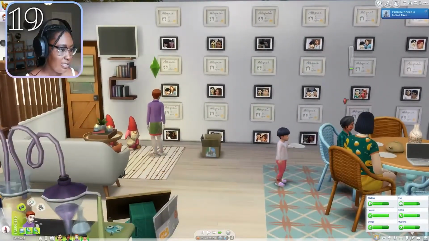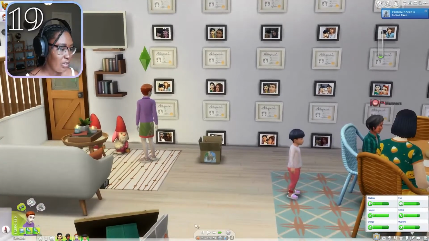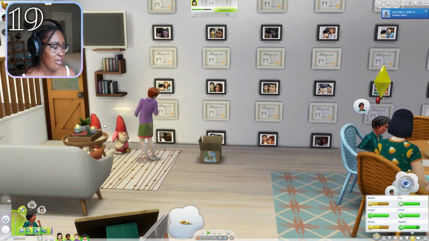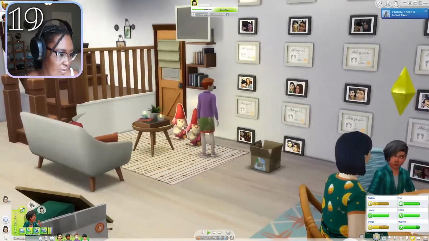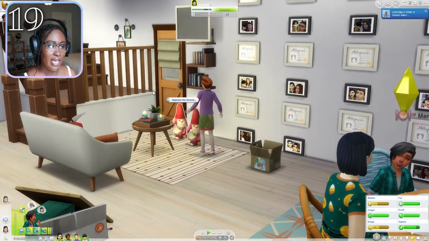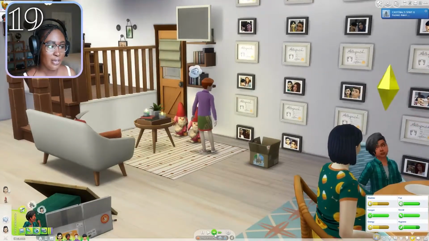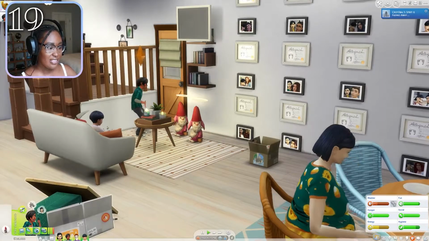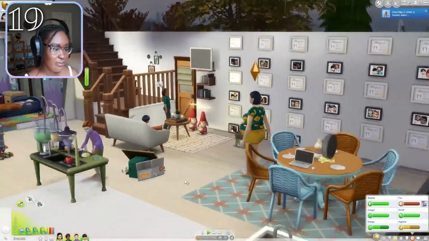Let's see. He gave him a toy. Did he like the toy? He liked the toy! What does this one look like? What is this one wearing? Same thing, so we're gonna try a toy again. Maybe the little bunny rabbit gnomes like toys. Yes! Okay. Where's the other gnome?